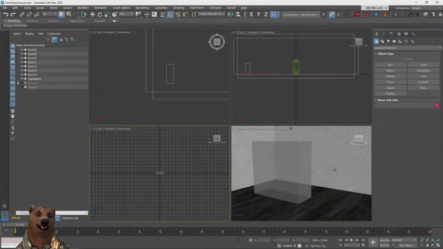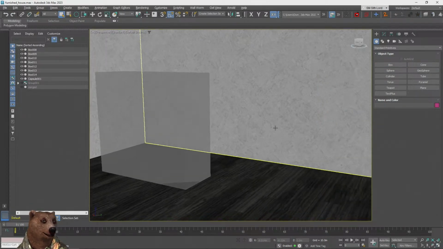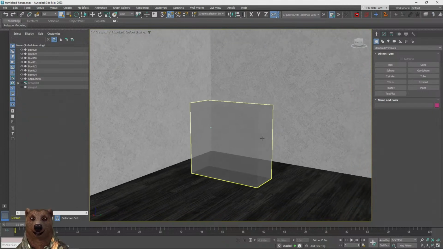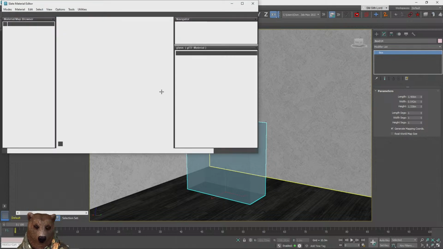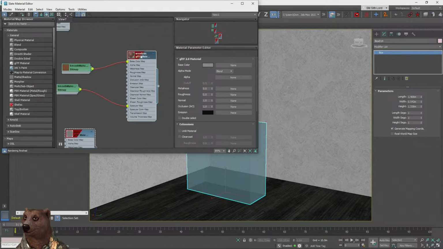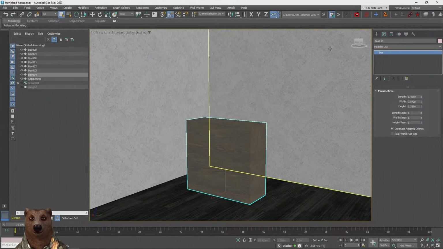Now I'm going to replace that glass with the glass texture that I make inside of plate canvas, so it doesn't matter too much. But I don't actually want that to be glass. I want this one to be the wood trim. Now let's get rolling here. The wood trim, we're going to have some windows.